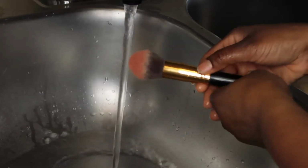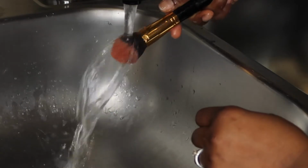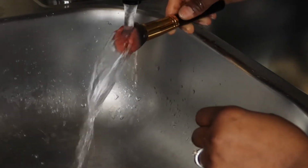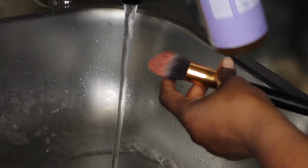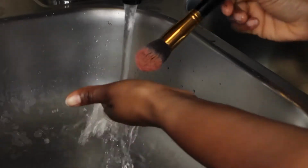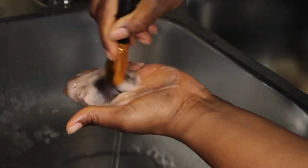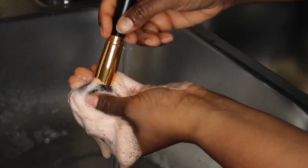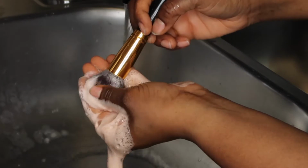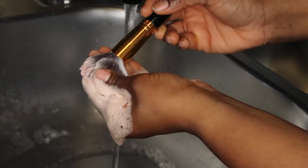So first, what I like to do is hold my brush downward with the bristles facing down and soak it in water. I just like to make sure that it's fully soaked. I take a couple of drops of the Dr. Bronner's soap, put it on the brush, and then wet my hand and start to swirl the brush in my hand very gently to break up all the makeup and dirt that's in the brush. While I'm doing this, I also like to take my fingers and massage the bristles like you see here, and that makes it a little bit more of a gentle process to get them really clean, especially at the tips where they're stained.